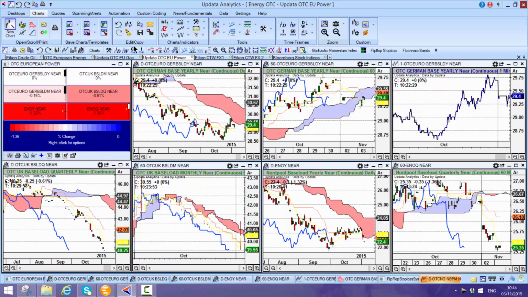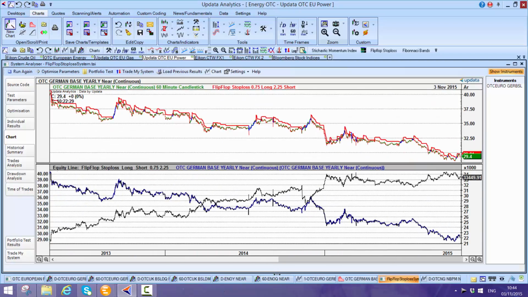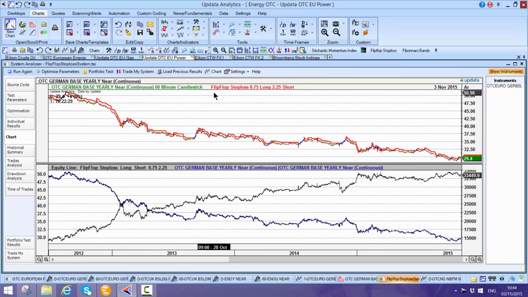We look at things like power prices, again all coming in on the consolidated energy feed, and because this data is long histories, that becomes really valuable when you want to start doing things like backtesting. So here's a backtest, for example, of a flip-flop stop loss, and what this says is that because power prices are falling, you use a long stop loss of only 0.75%, but the short stop loss can be 2.25%, meaning you can use the bigger stops in the down market, but you need to be quick and nimble in the upturns.